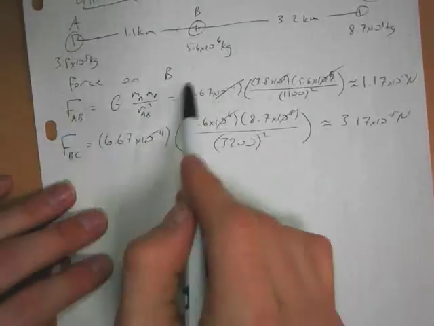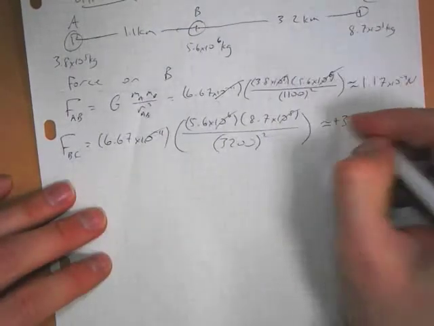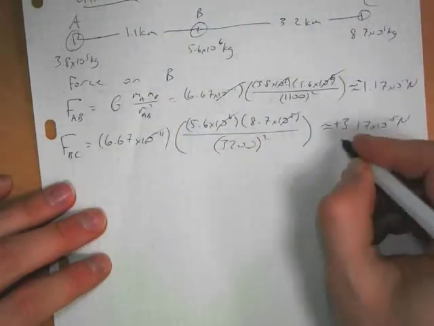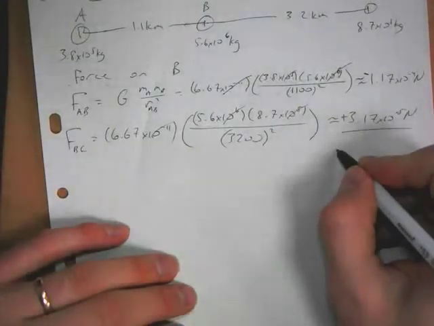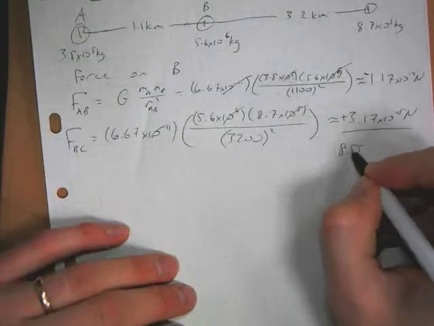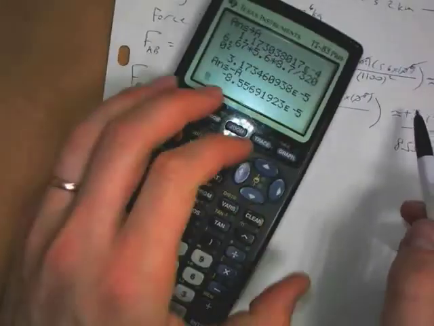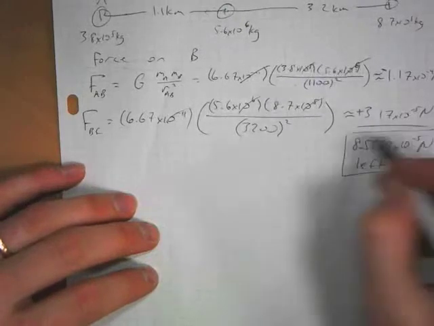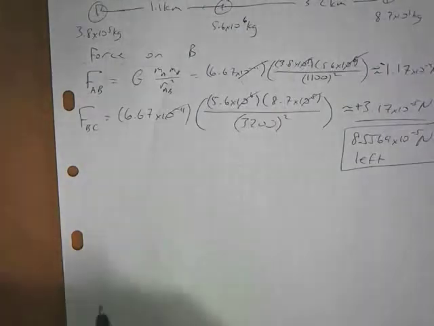Now, I want to define the force on B. So the force on C, because of B, is to the right, so I'll call this a positive. The force on A, because of B, is to the left, so I'll call that a negative. So we add those together, or subtract them, I should say, and we get 8.69 times 10 to the minus 5th newtons, and it came out negative, which just means it is to the left. So we can juxtapose forces like that to figure out what the net force is.